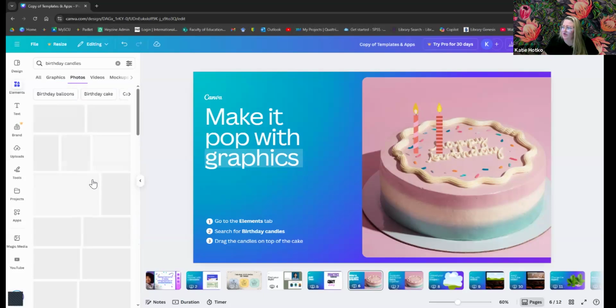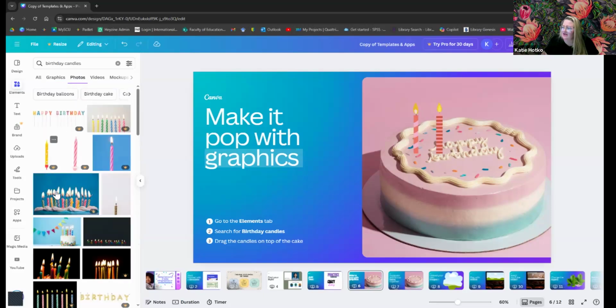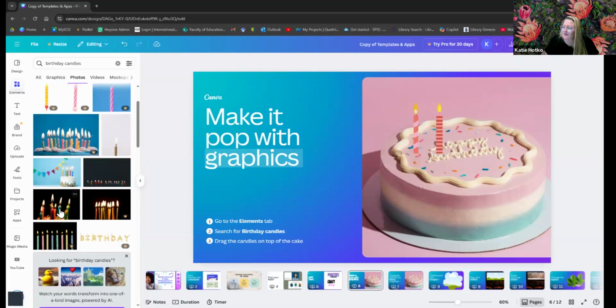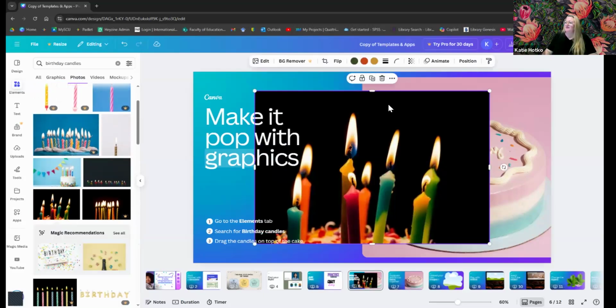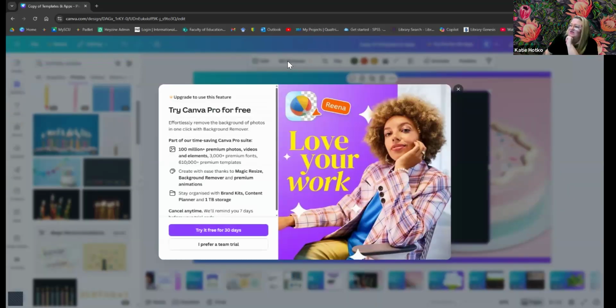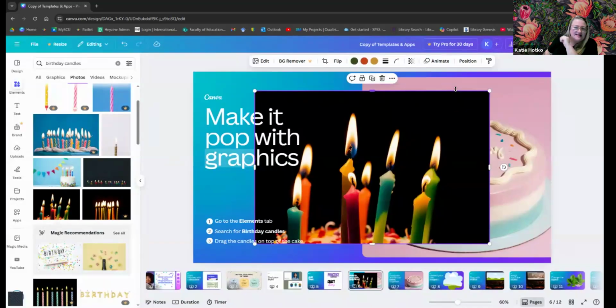Let me try and find one. I want to show you the functionality. Maybe this will work. Okay, I've opened this one here. And if you had the paid version, you'd be able to go in and do the background remover. I want to show you that because in some ways it might actually be really fun for you to use if you ever do get the trial.